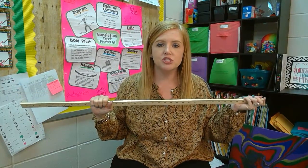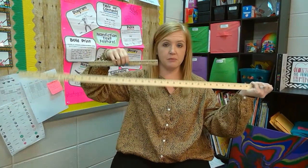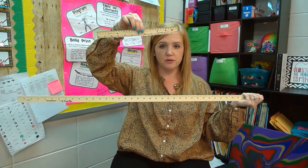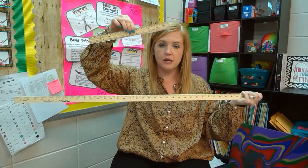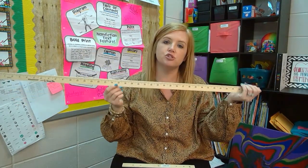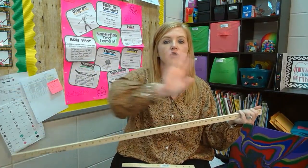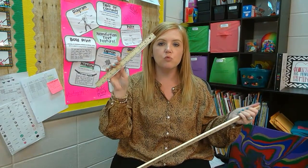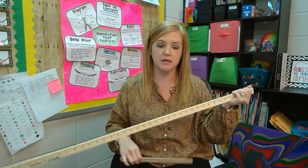If I wanted to measure the distance from one wall of my classroom to the other end, which would be the best tool? Would I use a meter stick or ruler? I could use either one, right? Yes, I could. But the meter tool is going to be the best choice because it's a larger unit measuring a longer distance. It would take me more work to use the ruler. That's why the meter stick or the yardstick would be the best tool.